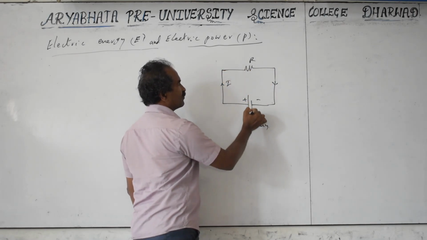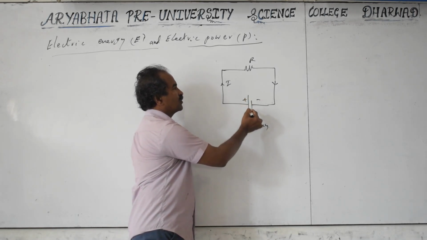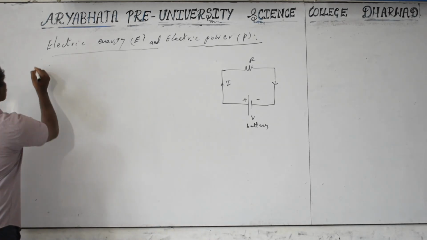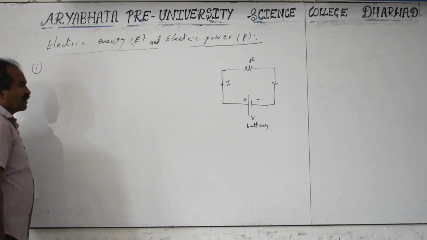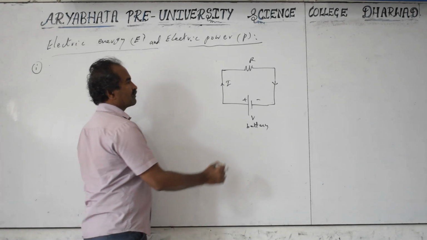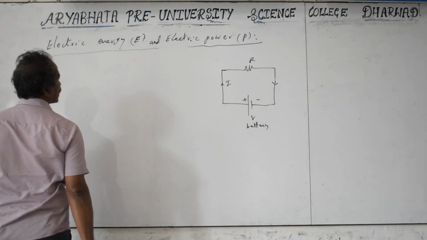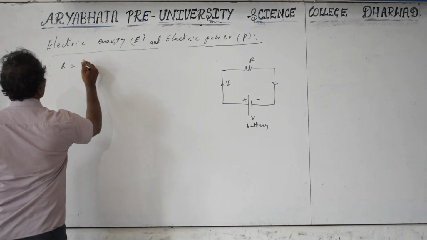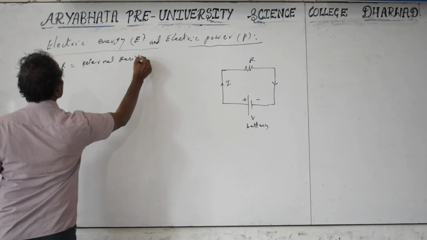So by Ohm's law, V is equal to IR. The function of the potential difference is to move the charges across the external resistance. So we take the definition related to this. From the potential formula we discussed in the first topic, potential is equal to work by charge, the work done to move a unit charge from one point to another point, called the potential difference. Here R is the resistance connected across the battery. It is called the external resistance, outside the battery cell, or simply the resistance.